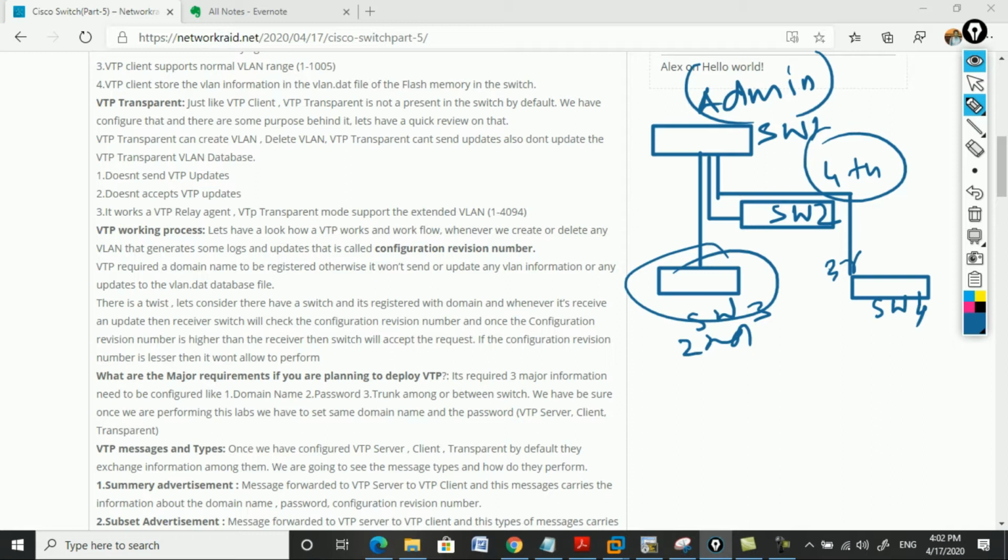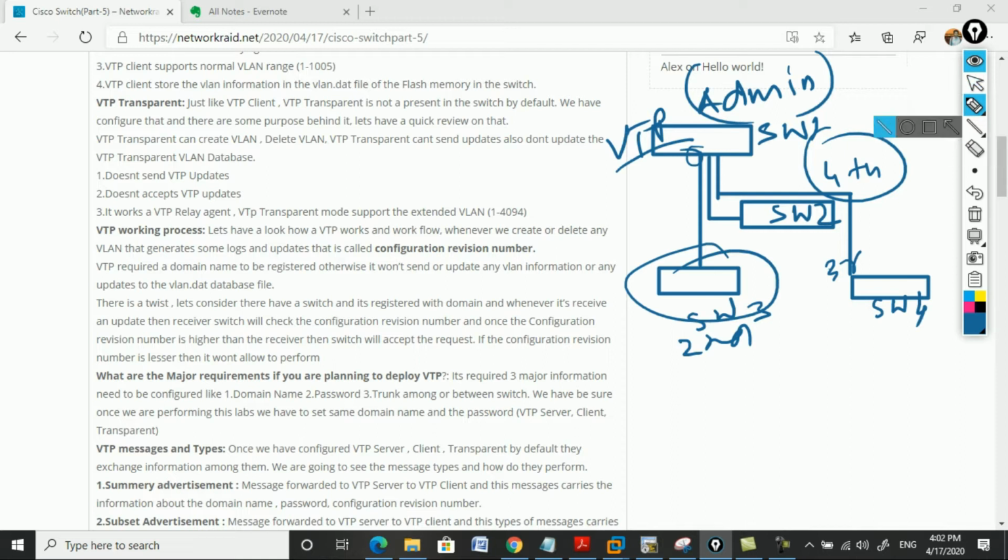We will be configuring VTP. Whatever we configure on the VTP server will be transferred to the client. Only one thing you have to remember: the links should be in trunk mode, and only then will this information be forwarded.